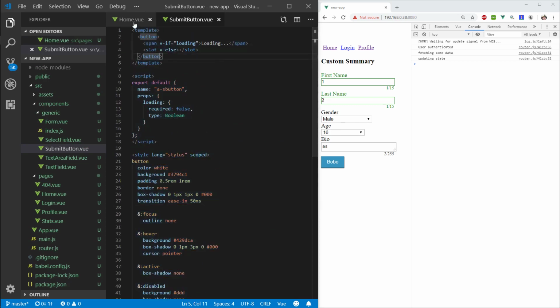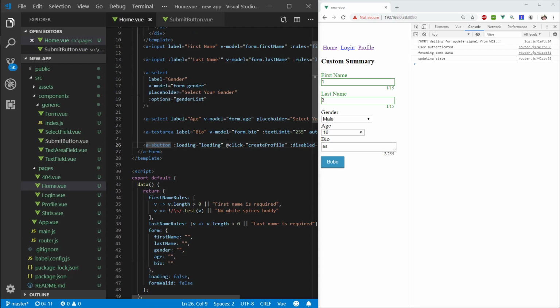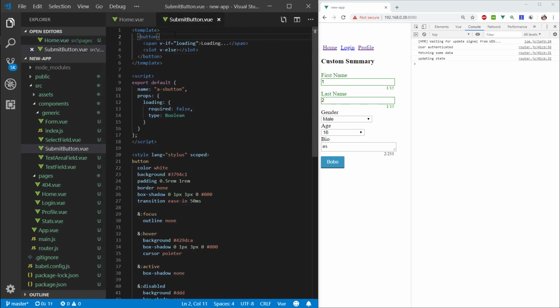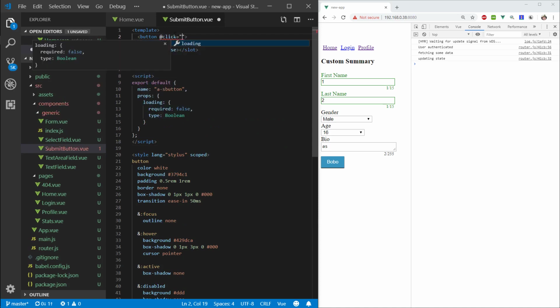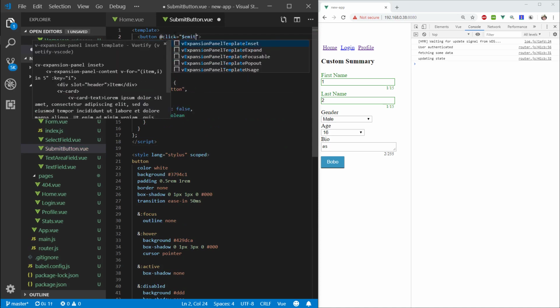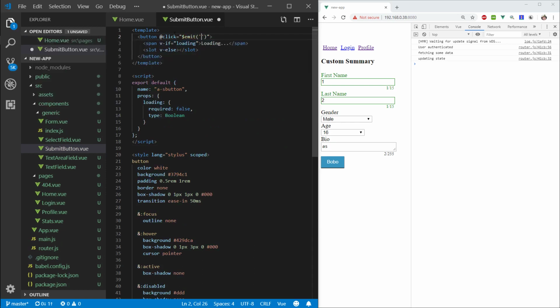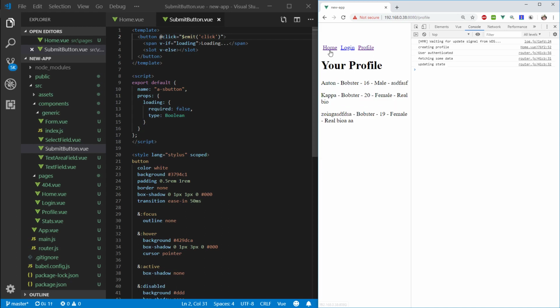So when this button gets clicked, this click event is not being emitted. So what we can do is when we click on this button, we want to emit a click event as well. Okay, so let's refresh this. Let's pop, creating profile, and there it is.